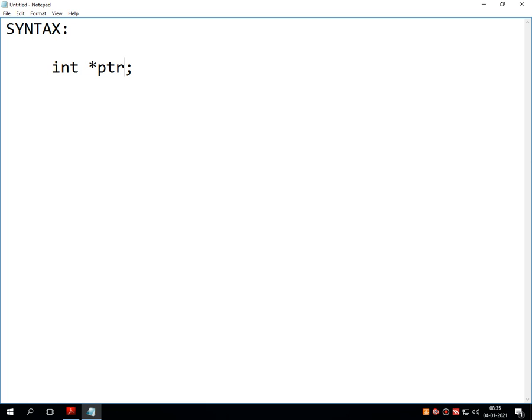Now this is just a declaration of a pointer variable. Now we have to use this particular pointer variable in the programming.